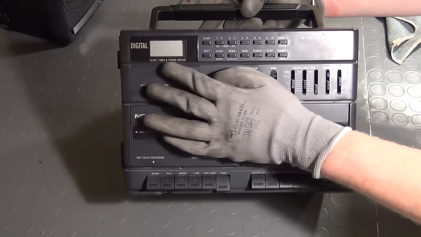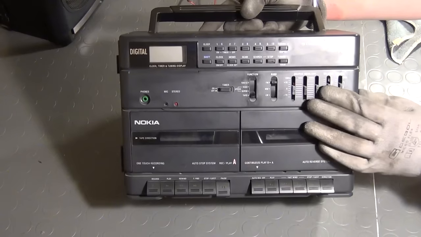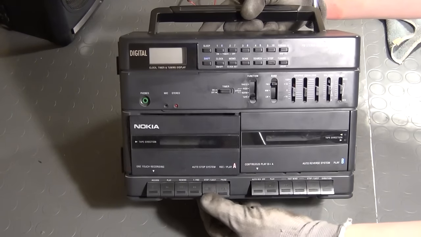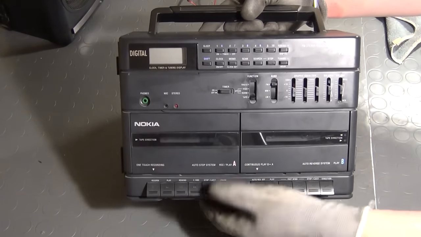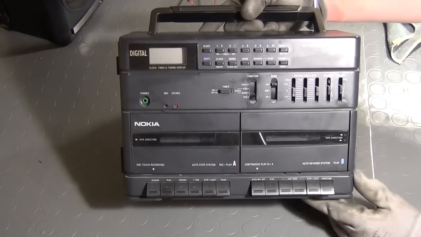Let's first take a look at the outside of this compact stereo system. We can see that it has two cassette drives, an FM and AM radio receiver, equalizer potentiometers and of course a volume control pod.